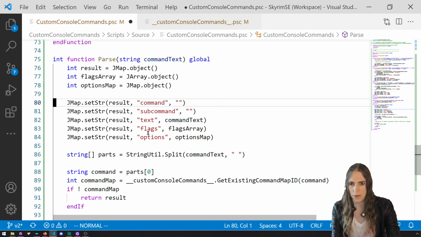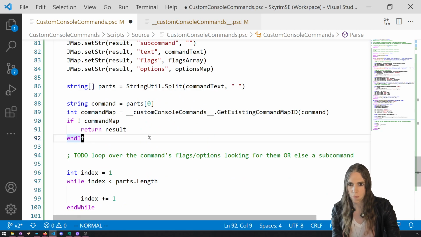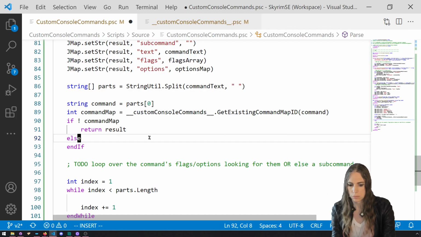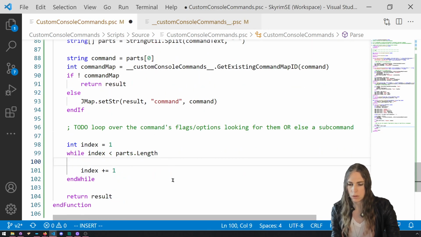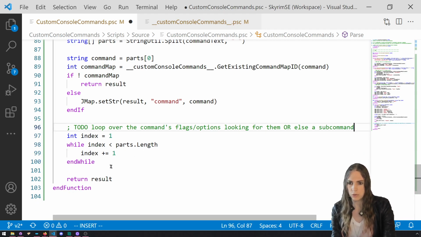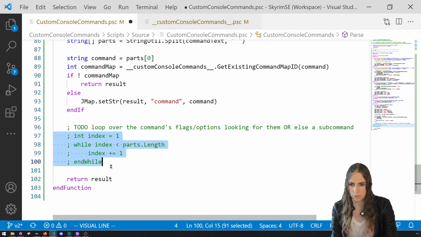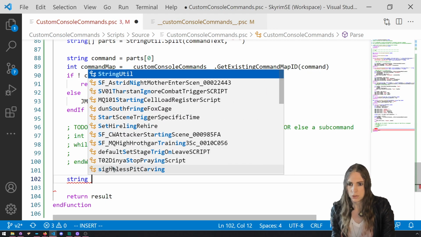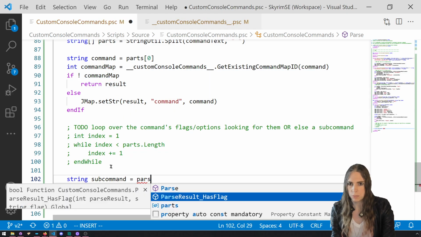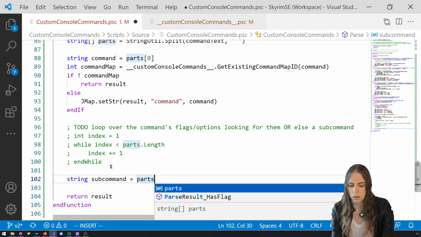And when we find one, we'll set this. For now, we're just looking for a subcommand. But for now, we don't even need to do this loop. Right now, we're just looking for the second argument. String subcommand equals parts 1.